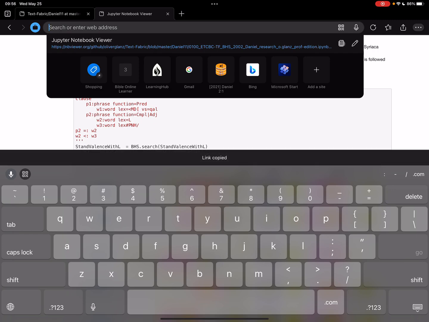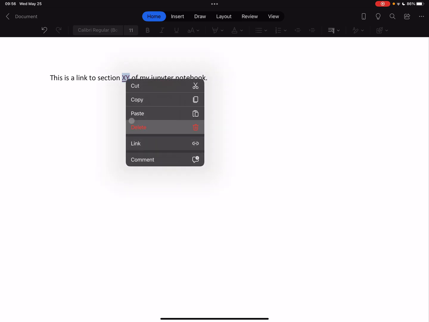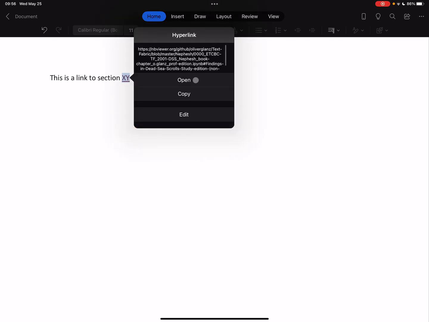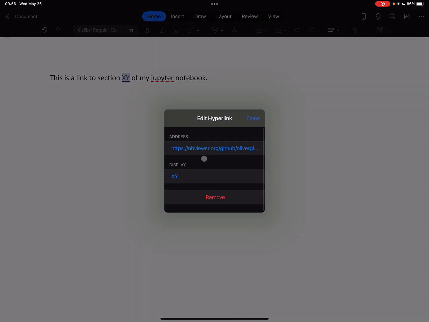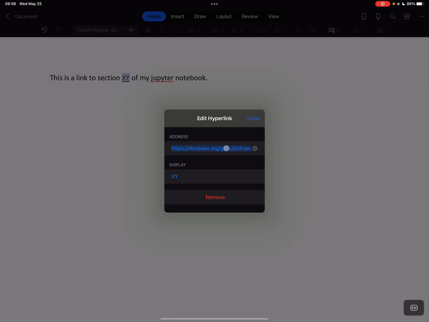So you can copy this now and you can go to your Word document. This is link to section XY of my Jupyter Notebook. So you can now go there and change the link, delete this link, add this new link, and we're done.